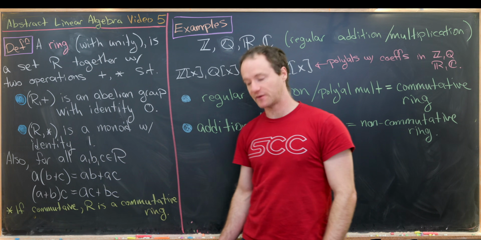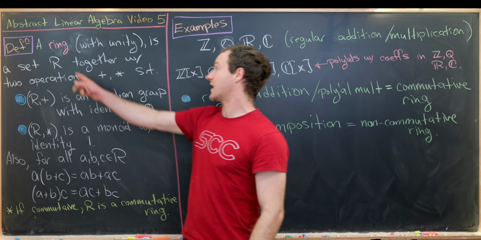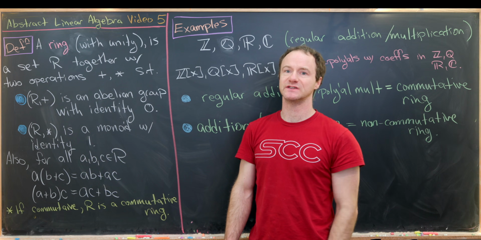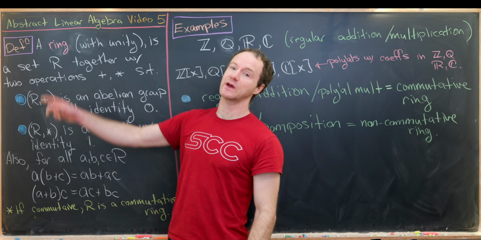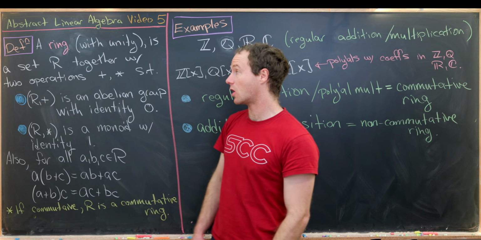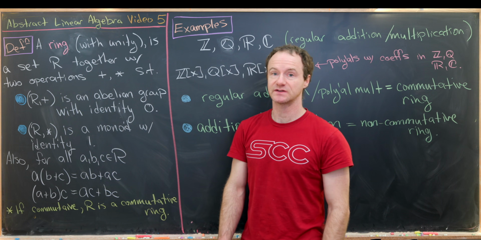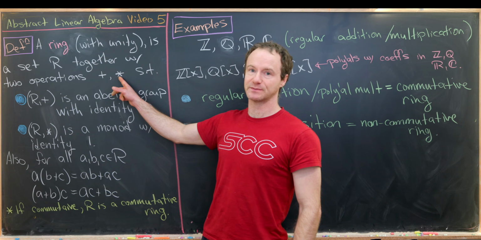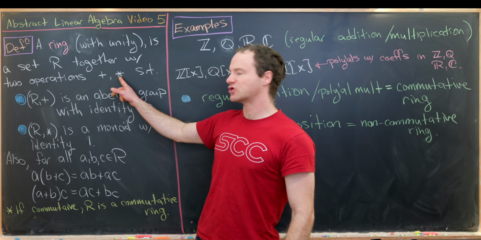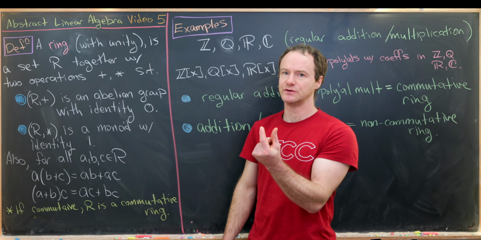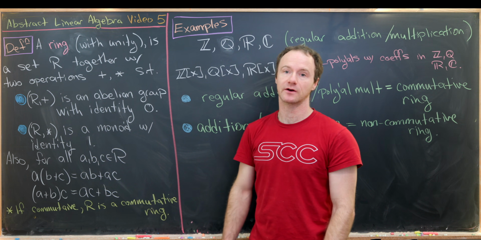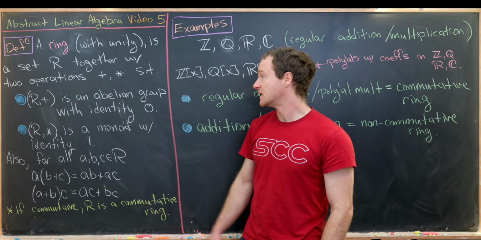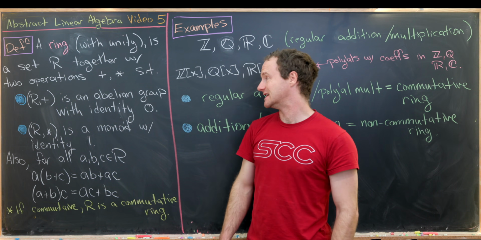So today we want to look at the notion of a ring. So a ring with unity, although there are rings without unity, but you'll study those in a dedicated abstract algebra course. Okay, so anyway, a ring with unity is a set R together with 2 operations. One of those operations you can think of as addition, and the other one is like multiplication. Here I'll use star for multiplication, but often I'll just write the 2 things next to each other as I have down here. And then furthermore, if you just look at R with the operation plus, this is an abelian group and the identity is 0.